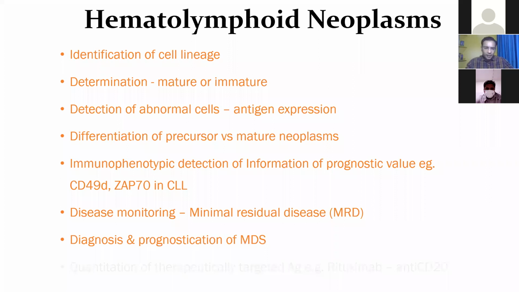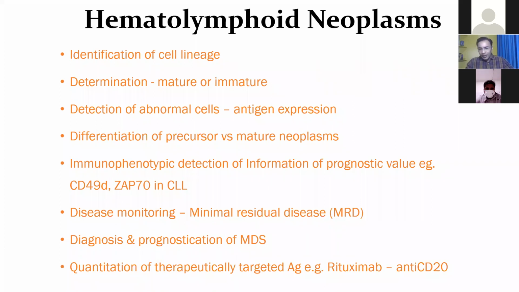by flow cytometry. And of course, quantitation of antigen. This is mostly used in research parameters, but we can quantitate the antigen. For example, if you want to treat the patient with rituximab, you want to know whether there are enough number of CD20 antigen present or not. The same way, if you want to use nowadays CAR T cell therapy, if you are using CD19 CAR T cells, you want to know what is the antigen density of CD19. Daratumumab therapy, level of CD38, because it has been shown above a certain level or below a certain level, the treatment may not respond properly. The patient may not respond to this therapy.